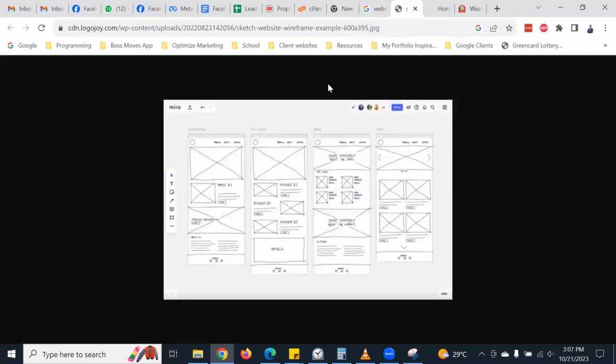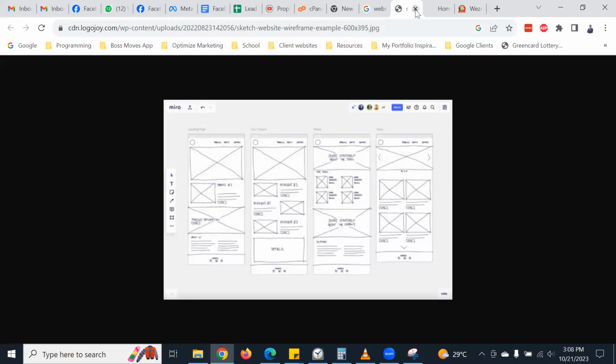So this is an example of a wireframe, and this person has done it for different devices. So I think this is for desktop, and then this for still also a large device. And then you have this for maybe small devices. So this is an example of a wireframe. So you can do the same. The wireframe kind of looks like the website.